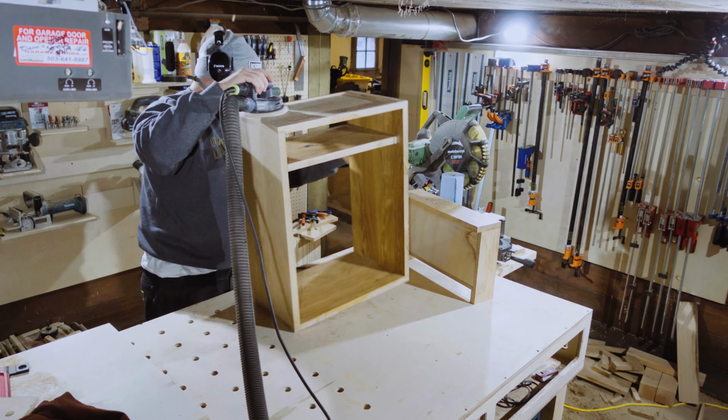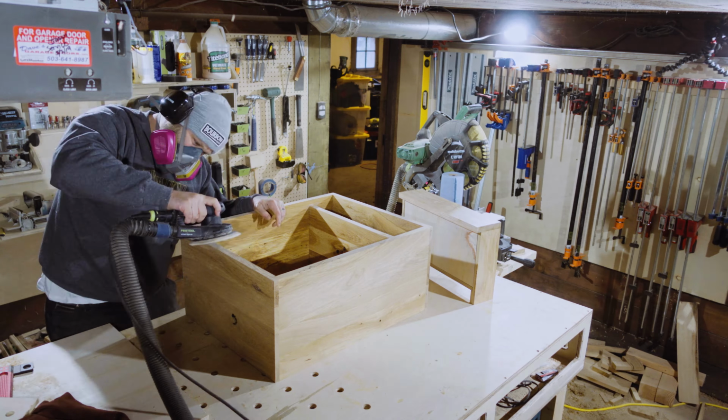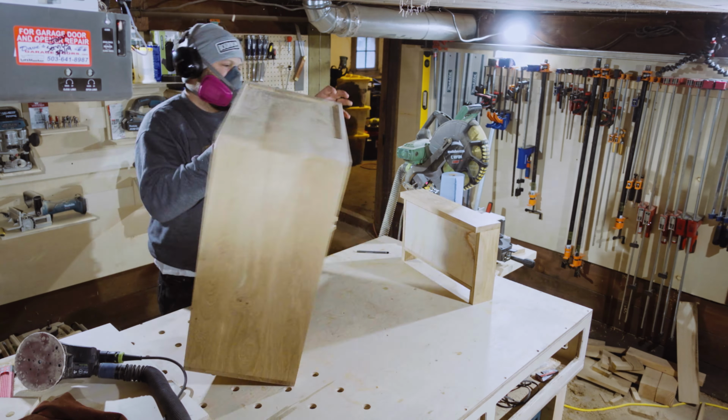Now to everyone's favorite part, sanding. Starting at 80, then 100, 120, and a final pass at 150, I did this for both table carcasses and both drawers.